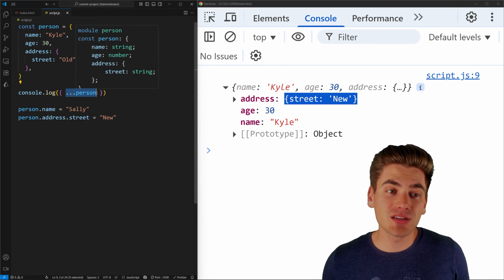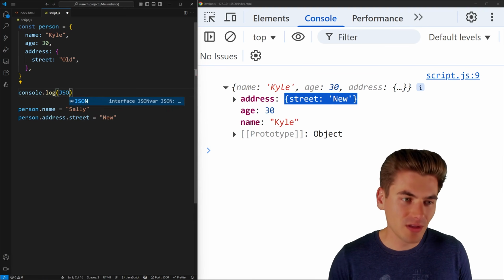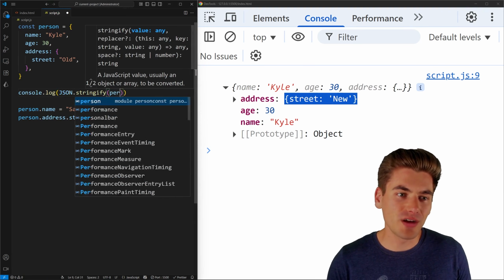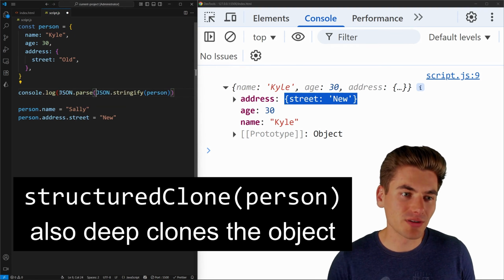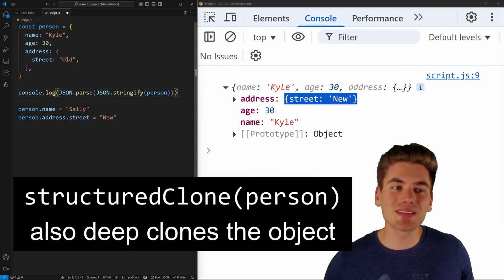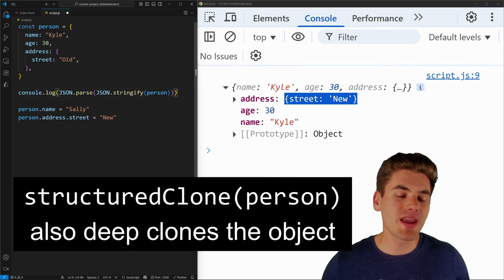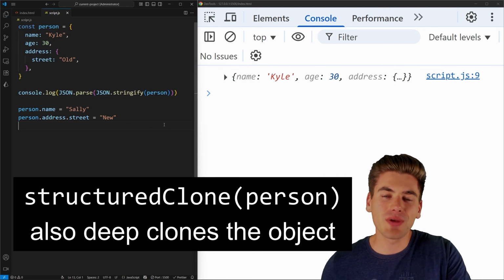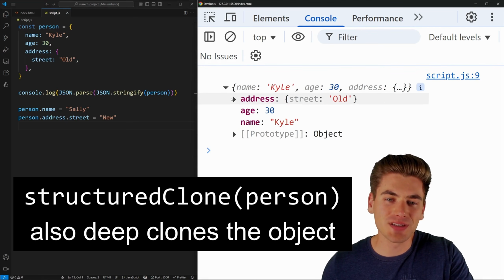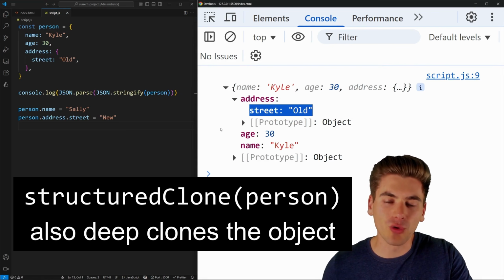So instead, if you're running into this problem, the best option for you is to do a JSON.stringify of whatever your object is, and then you want to parse that. So we can say JSON.parse. This is the quickest and easiest and dirtiest way for you to essentially create a brand new object that's entirely decoupled and it's deeply nested. So now when I give that a save and I expand, you can see my address is set to that old property. No matter what, whenever I expand or unexpand, it's always going to be that old property for me.